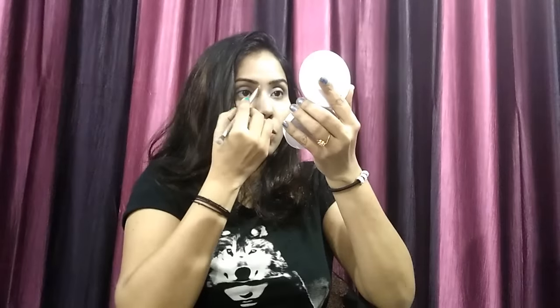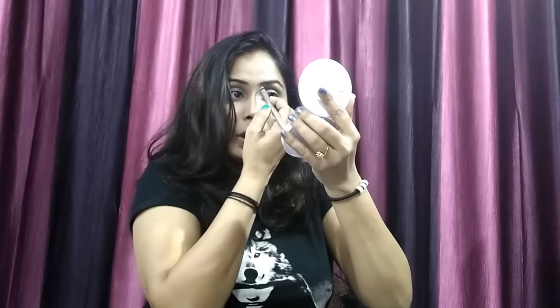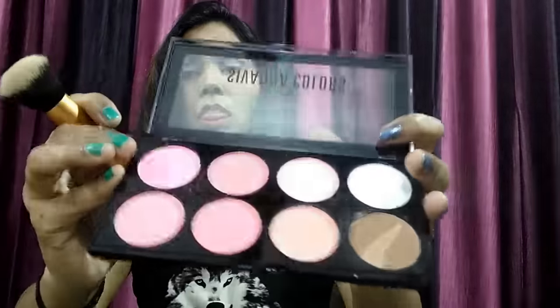I've taken a kind of flat brush and sprayed a little water on it so it's slightly wet, and then I'm doing a very light contouring. From the same palette, I'll be picking this shade as a blusher, because I've seen Bunny apply a pink sort of blush on her cheeks.